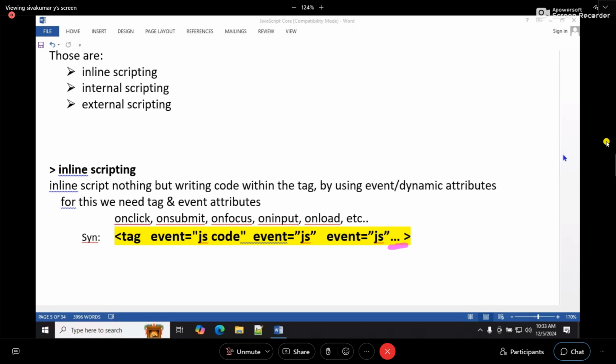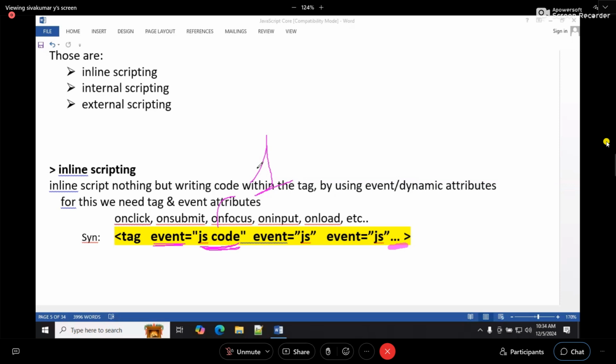But one small guideline, sir. First, you have to write the name of the event, equals to the JavaScript logic we have to write here. Any JavaScript logic: if condition, for loop, switch case, printing step, calculation, any logic we can write. But the number of statements must be one only. One single step is allowed.